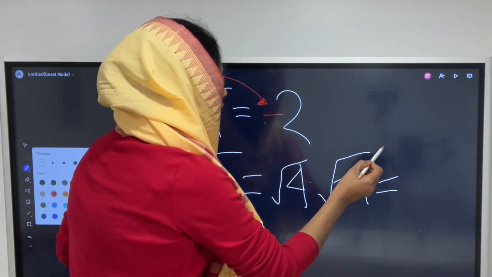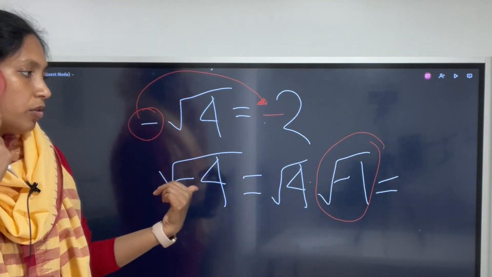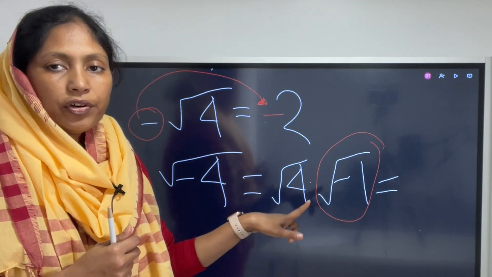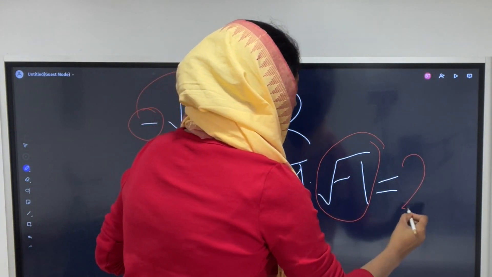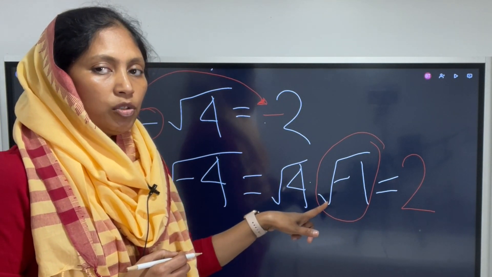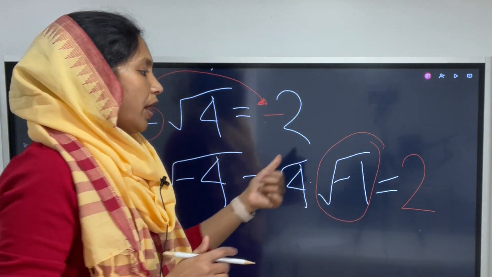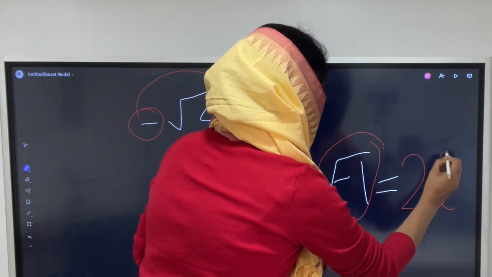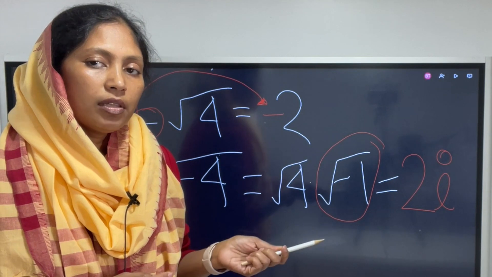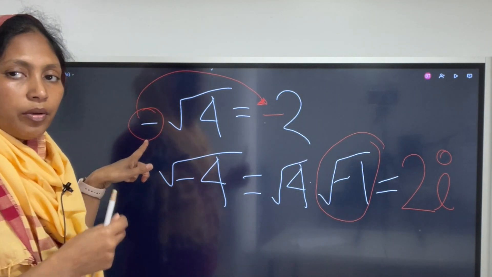This is the only thing you need to keep in mind: when you see a negative sign inside the square root, you multiply by square root of negative 1. We know square root of 4 is 2, so we write 2 here. For the square root of negative 1 part, you write i. This is called an imaginary number — if you need more detail, go back to lesson 13.